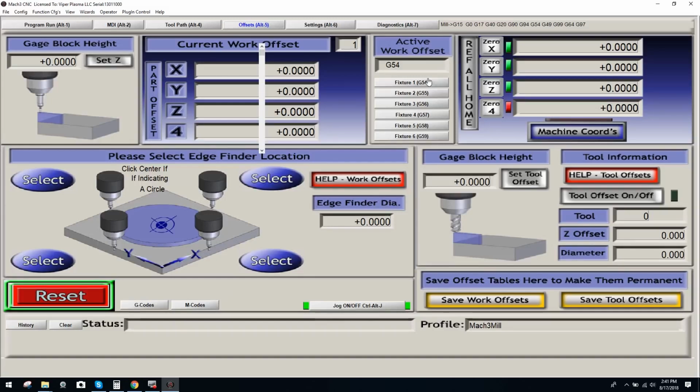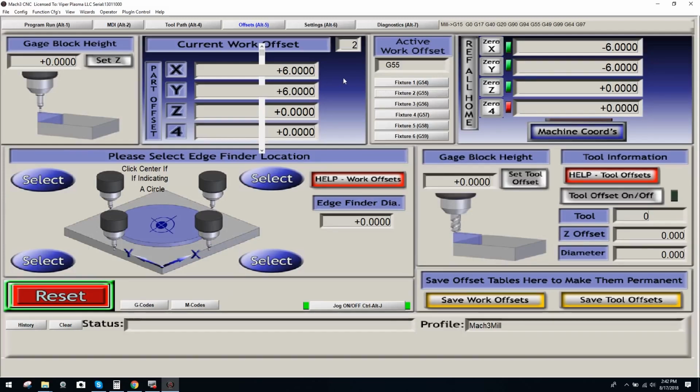That's what I recommend. So right now, you can see our current work offset, of course, is the default, which is G54. We're going to set G55. All you do is press it. Now you're under G55. And right now, I had a default offset already set. You can see that it's at -6, but over here it's at +6 and +6, and that's because right now where the table is, it's at the bottom corner of the table, which is reflecting G54. When we move to this offset, we will actually be moving 6 inches in the positive direction.